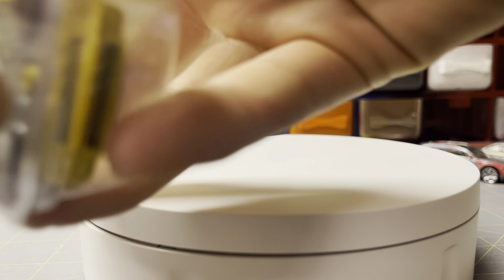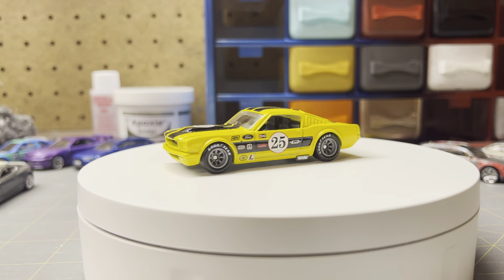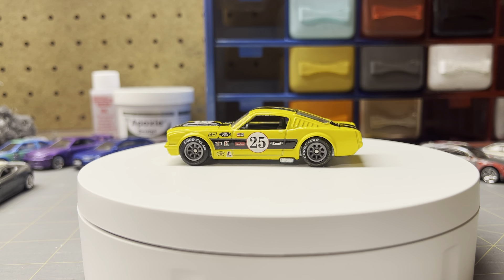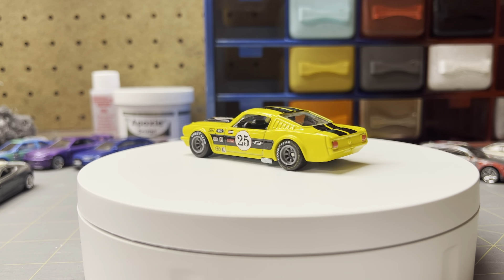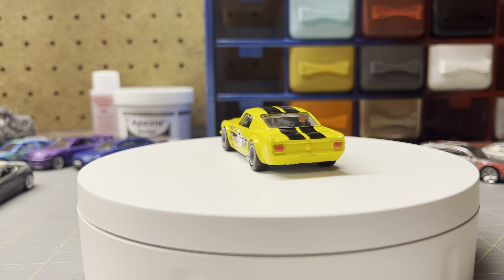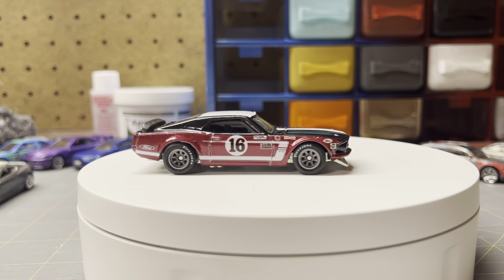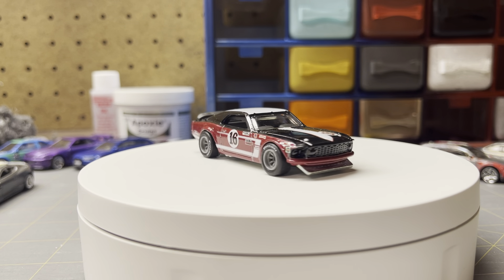And then I got this for 10 dollars because I thought it was a Mustang Boss 302. Luckily someone will trade me the Vintage Racing Boss 302 for this, which is nice. I paid 10 bucks and I was like wow, that's a crazy good deal because I thought it was the Boss 302 — but it sadly is not. But luckily I'll be able to trade it for the yellow Boss 302, then I'll only need a few more. And then this one is actually the Boss 302 — one I've been after for a while, usually a really expensive car, so I'm glad I got it loose for 15.